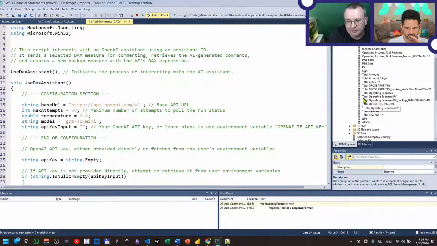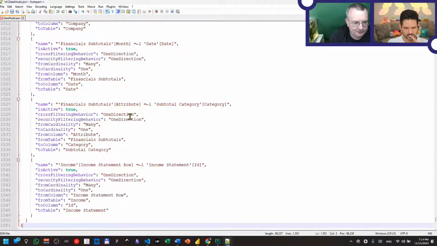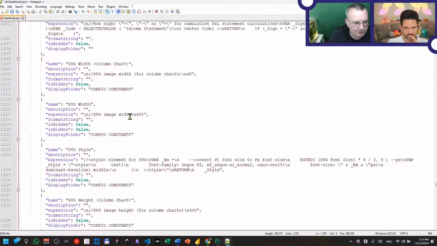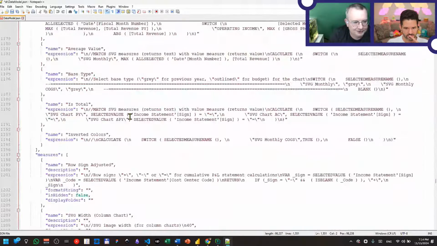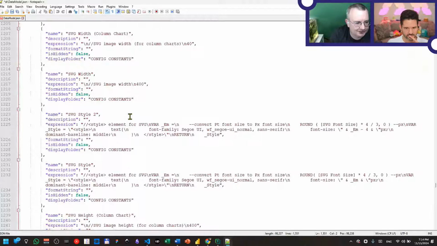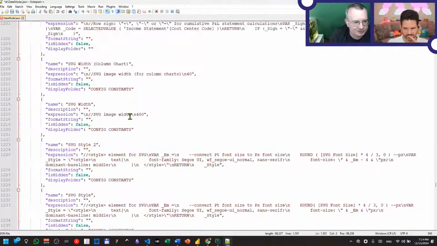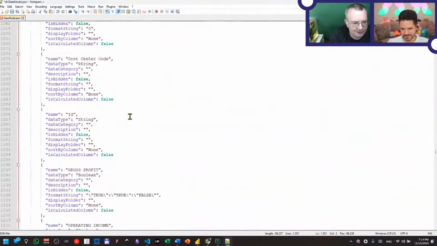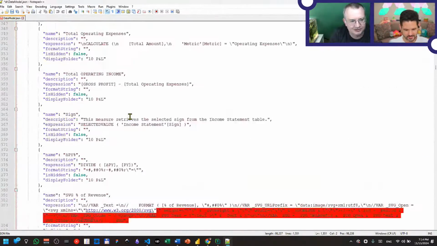And I'm thinking about some additional features of what will be possible to do using this assistant, probably writing some documentation about the entire data model. So instead of just JSON, which is good for AI, ChatGPT understands it, but something human readable, a description of the data model of all tables, all measures, everything that we have here.